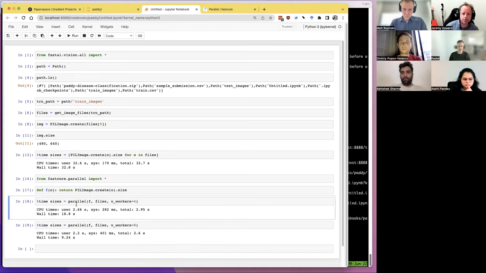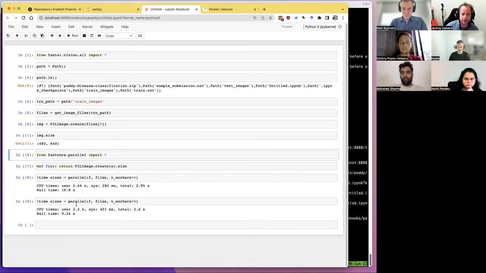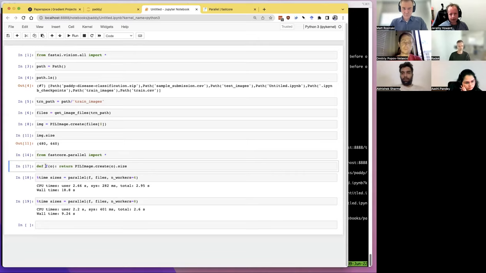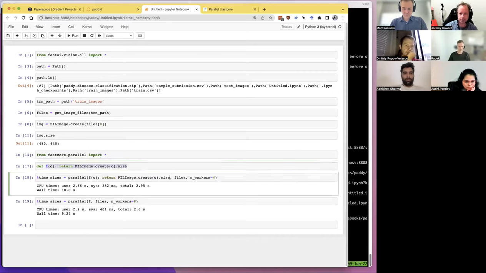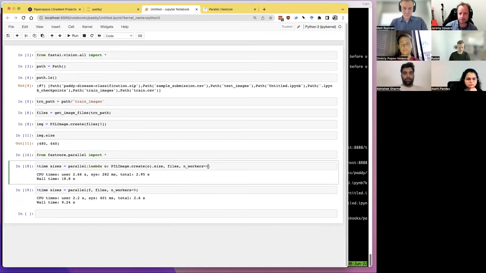Okay. So that's definitely worth the speed up. Now, I don't normally create a function to do one thing like this. What I would normally do instead is to use a lambda expression. To use a lambda expression, it's basically a function you define in line. You just type lambda and you say the argument, and you don't have to say return. And so then we can get rid of the definition and run.